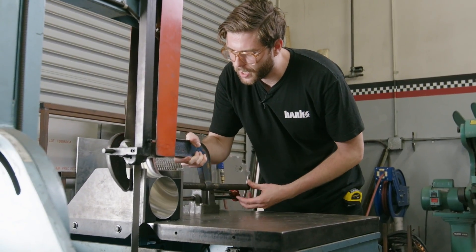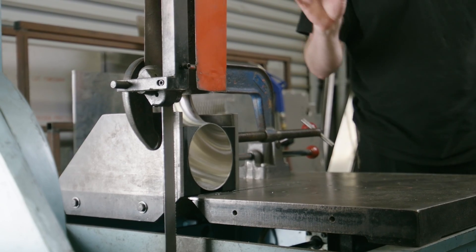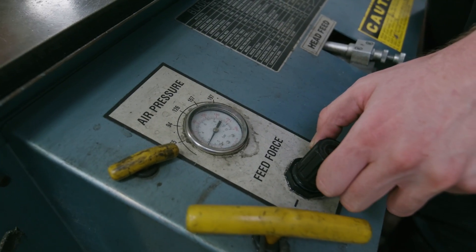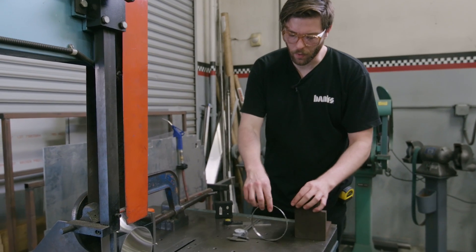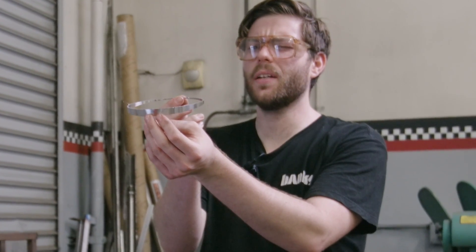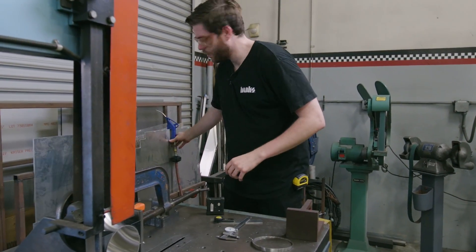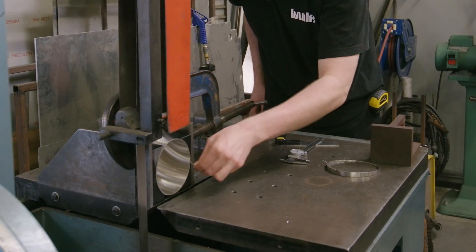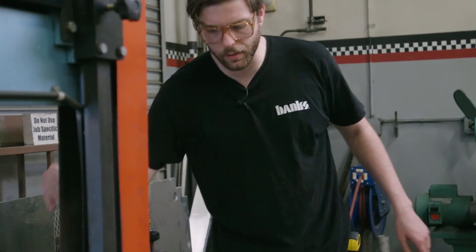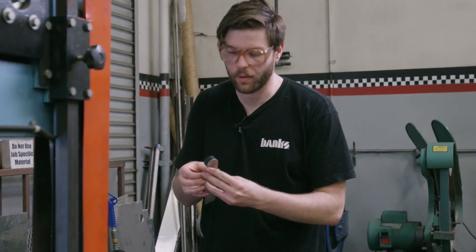I'm doubling up on clamps here and working the mandrel bent piece through the jaws without actually moving them. Mid-cut, I put a little red Sharpie mark on the bottom tangent so once it was done cutting I could get an idea of how square that cut is — actually better than anticipated considering how old the saw is. Now I have the path the bandsaw went through, and this is going to be my zero. Starting with the bigger of the two cuts — this needs to be 76.3 degrees. With this setup I'm going to show you how I calculate cutting at 76.3, or as close as I can.